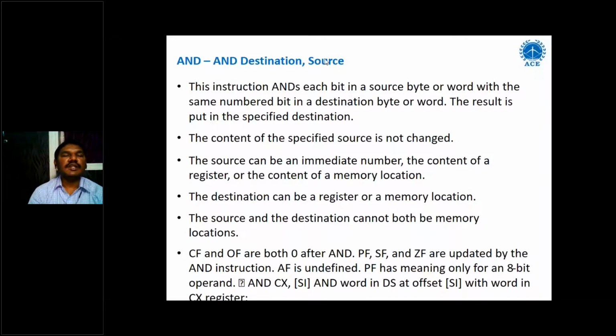So here the result is the AND operation between destination and source. To perform the AND operation, it performs a bit-by-bit operation only. That's why it again has destination and source. But in the case of division and multiplication, a lot of steps are required. That's why it has only a source.